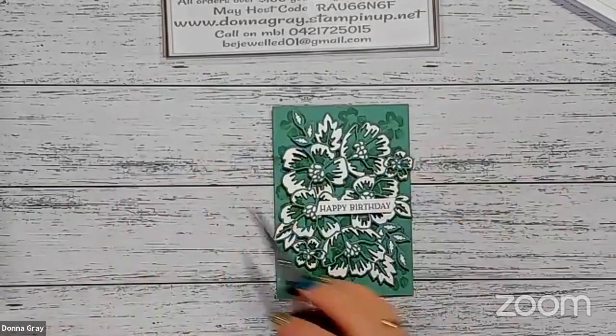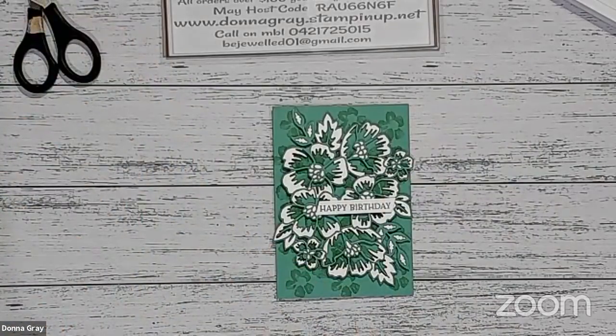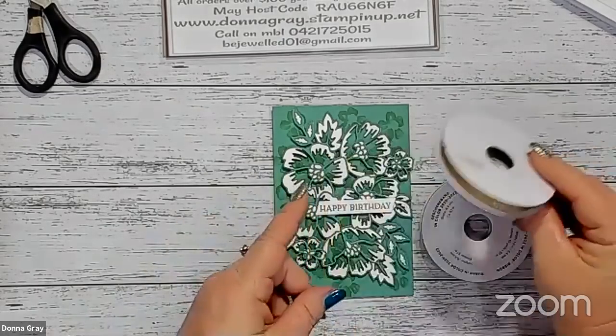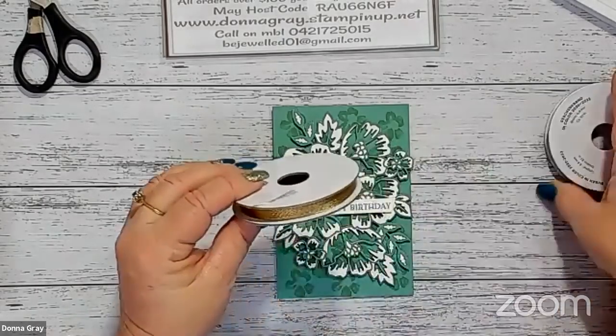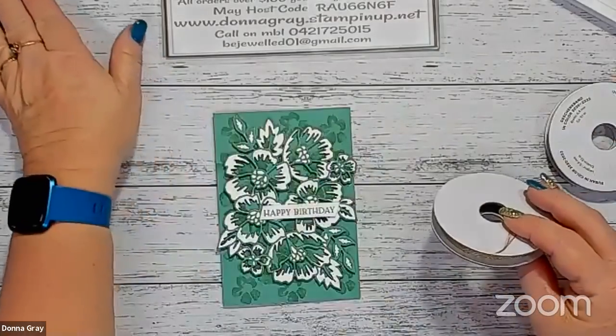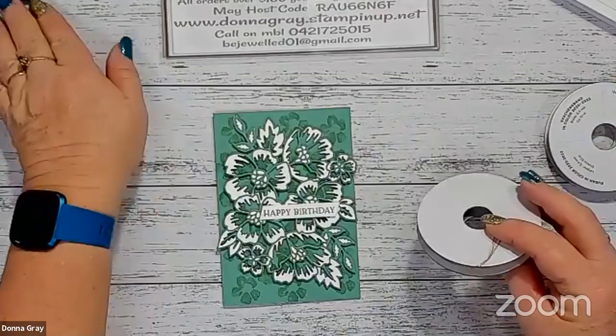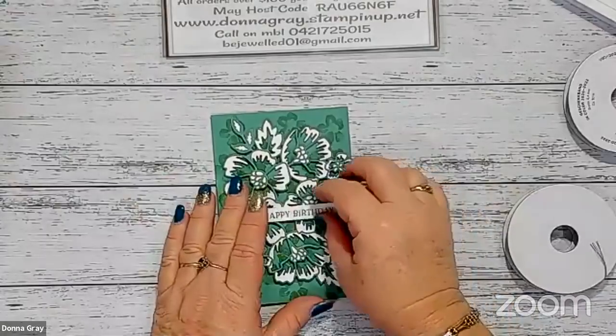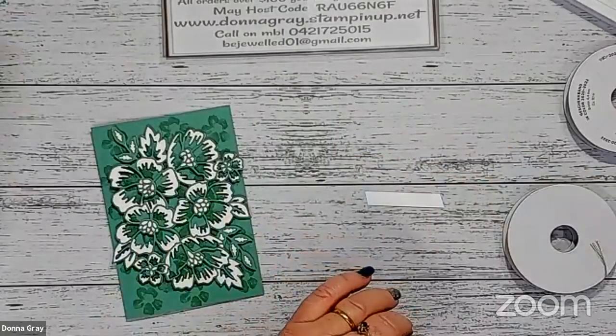So now we need some beautiful ribbon in behind. So we'll bring in the jade ribbon. I'm just wondering whether we could do something else with it, just to give it a little bit more pop. Okay. So I have the jade ribbon here. But I also have this gorgeous gold trim. So I think we're going to do something with the gold trim and then we'll put the jade ribbon in behind as well. All right, so pop them back in there. What I might do is in behind here, I'm going to pop a little bit of double-sided tape on the back here.